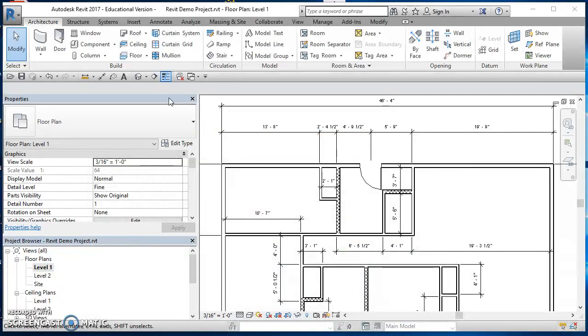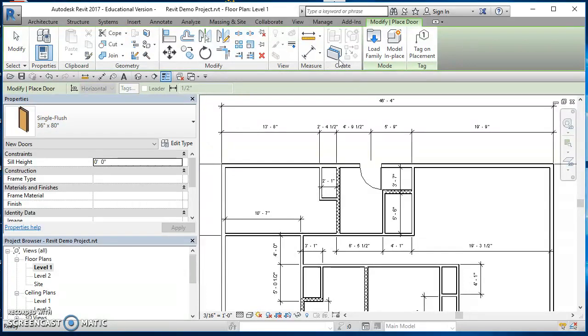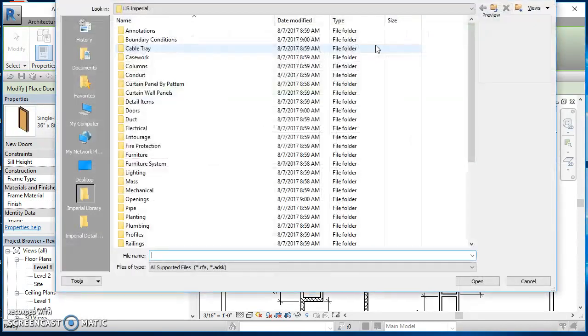So go back into Revit, again, Architecture tab, click on Door. Now you'll notice this time, the only doors I have are single flush doors. I don't have any bifold doors loaded in this project. That's where you need to come up here and click on load family. And again, a family in Revit is similar to a block in AutoCAD. So it's just pre-created content. So we'll go ahead and click on load family.